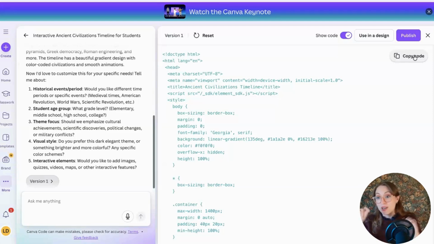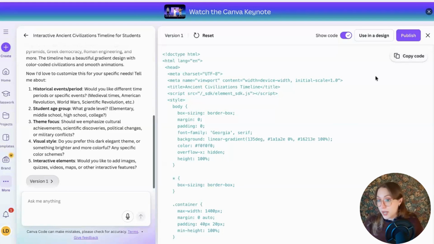Like I said, you can literally create games where students have to drag and drop flashcards into different buckets. You can create choose your own adventures where they click options, do this or do that, and it gives them branching pathways. You can create escape rooms for students with this. Make sure you test them all the way through before you give them to students, but you can keep going with this as much as you have creativity for it.